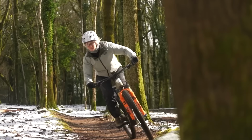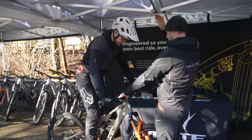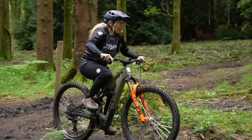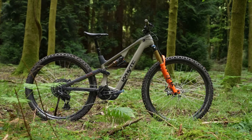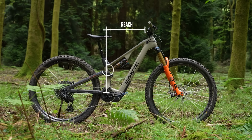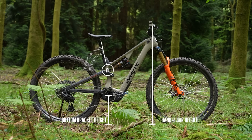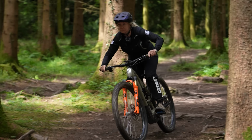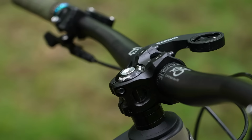Understand bike fit. You can fine-tune a bike that isn't quite perfectly sized for you, and I will explain this in my next section. Try to gain an understanding of the relationship of reach, seat tube angle, bottom bracket, and bar height. Try to get an idea of the range of reach numbers that work for you and adapt from there.